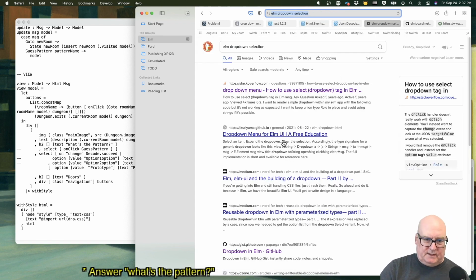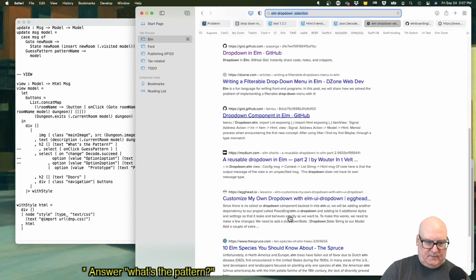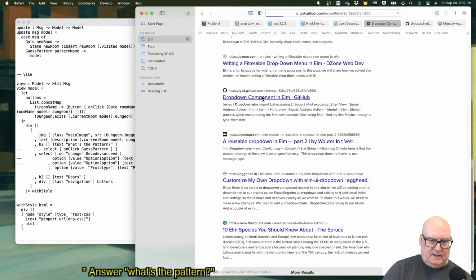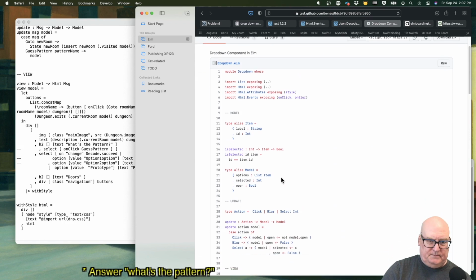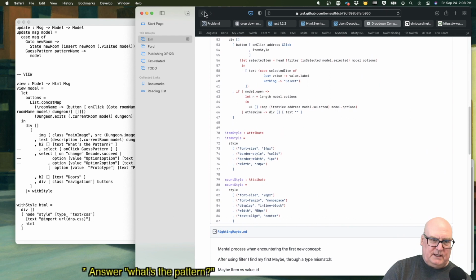Seems like people are saying one click on blur. That sounds like the example we were just looking at.